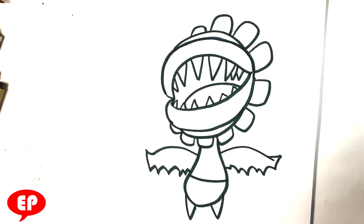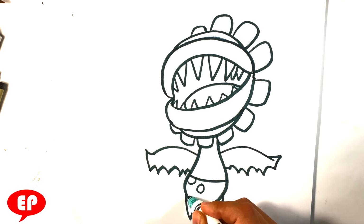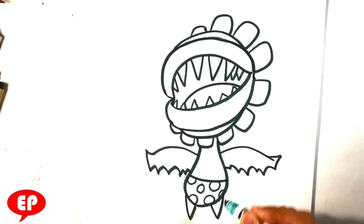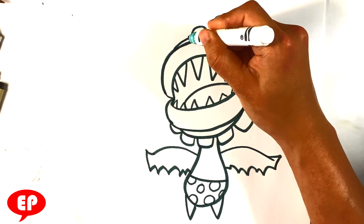So let's put some polka dots on him, on his shorts here or whatever. His diaper thing. Just doing any polka dot pattern. Some of them are going around the corner. Same thing here at the top, just a bit. Polka dot pattern over here and here.